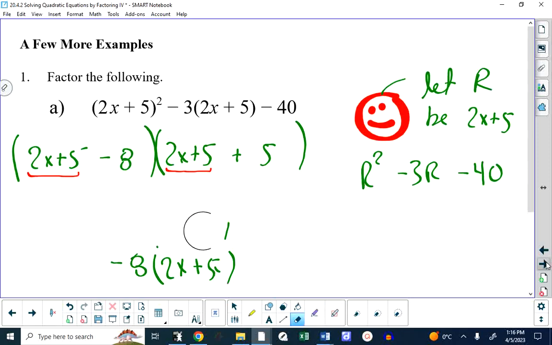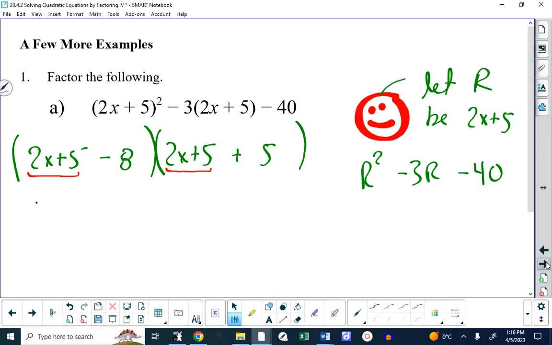Some of you are going to discover an alternate way to get to the answer here. If you do, I want you to not do it. Okay? There are other ways we get to the answer. You need to know how to do this factoring. Well, we don't walk around saying 5 plus 5. We say 10, don't we? And 5 minus 8, why don't we just say minus 3? So what we end up with is 2x minus 3, 2x plus 10, which is a factored form of the original expression.